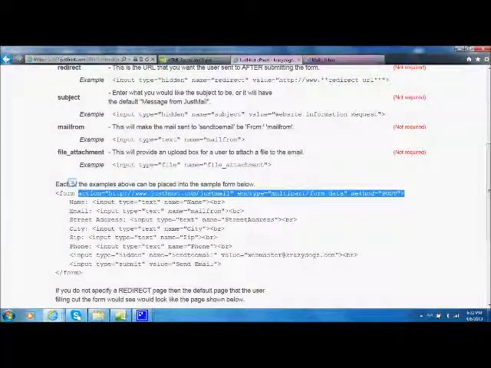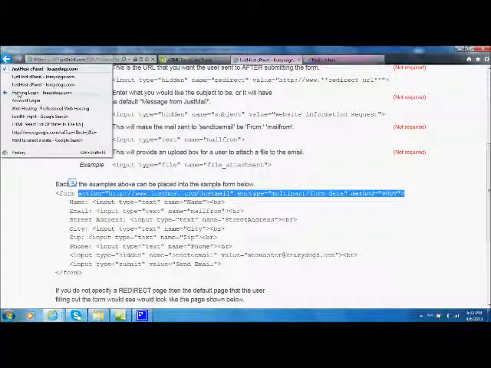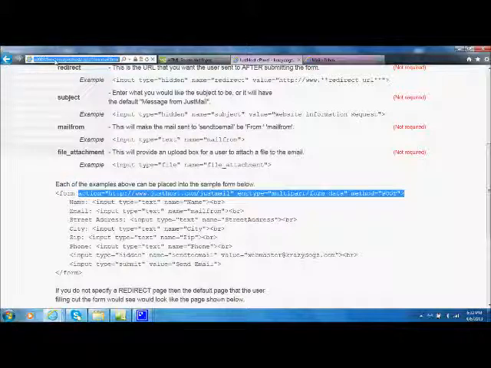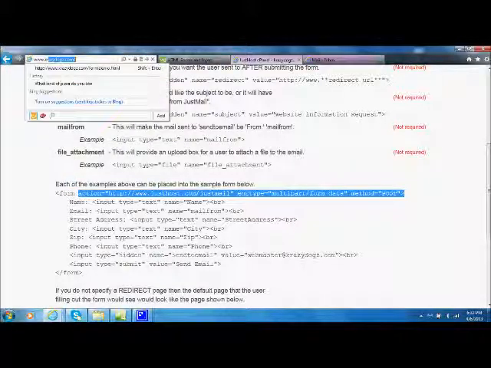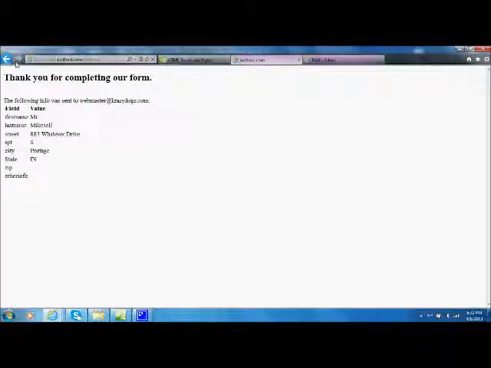I'm going to go into my browser here real quick. I have this dummy form up on a website to fill out. So I'm just going to fill it out here. Mr. Mikesell, that's my name. This is not my real address, so don't be stalking me. Showing you just how this all fills in, just like a normal form.